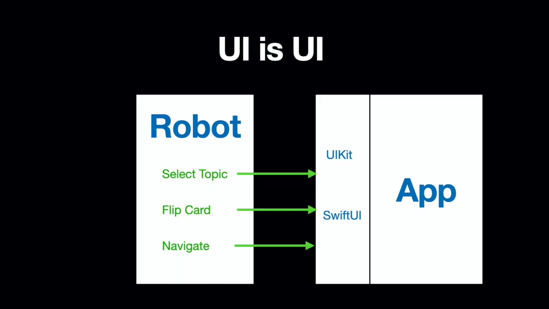One thing that hasn't been apparent so far is that our app is actually written using two different UI paradigms. The first screen, the table view, is written in the pure UIKit that we all know and love, and the second screen with the cards is written in the new fave, SwiftUI. To the person tapping on the screen, UI is just UI, and so too to XCUITests, this is just UI. SwiftUI makes accessibility labels and identifiers available to us.